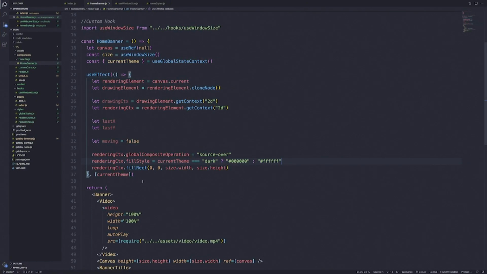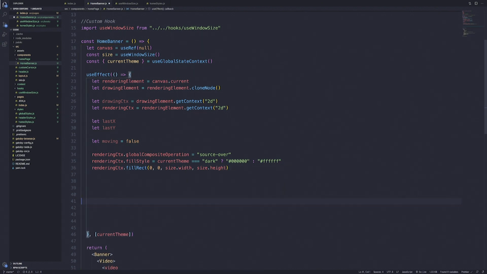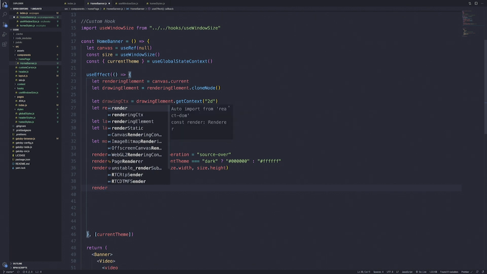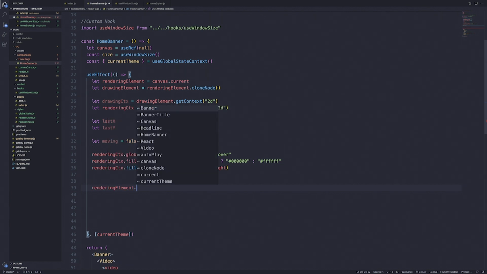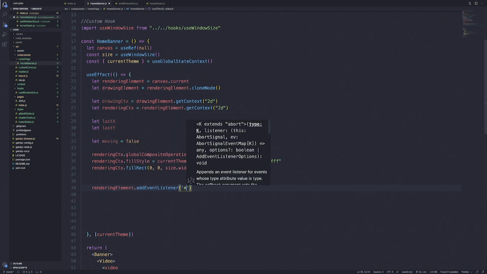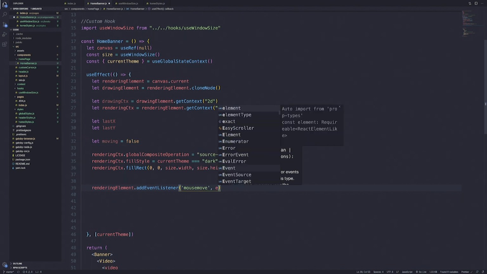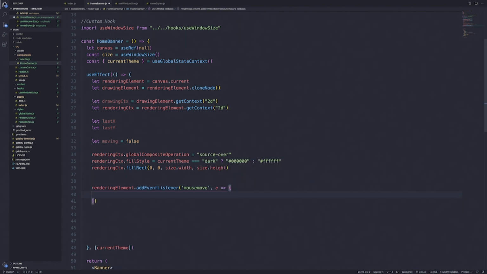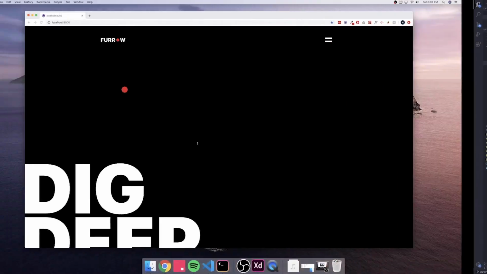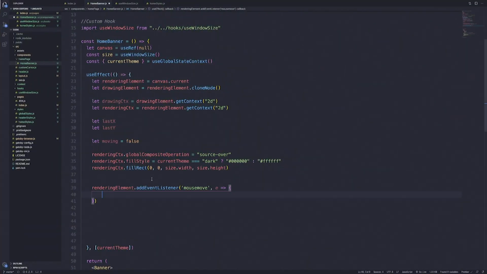Perfect. Let's carry on and start adding that eraser effect. Let's create some room in our useEffect. And what we'll do here is say renderingElement.addEventListener, and we'll say mousemove, and then pass an event. So when we hover on the rendering element, which is our entire canvas, we'll set moving to true.